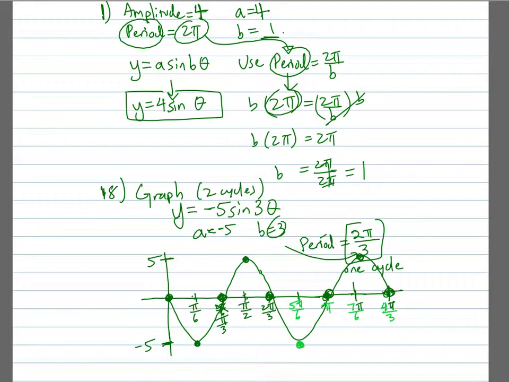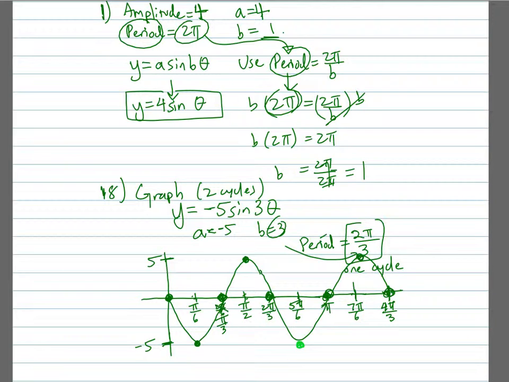All right, let's do another cycle here. Let's just do 4 more ticks. 1, 2, 3, 4. Okay, and to label these, let's just keep counting. 1 pi over 6, 2 pi over 6, 3 pi over 6, 4 pi over 6. What's going to come next? 5 pi over 6. Okay, what's going to come next? 6 pi over 6. What's 6 over 6? 1 pi, just 1 pi. Then we're going to have 7 pi over 6. And last but not least, 8 pi over 6. But 8 over 6, if I divide them both by 2, we're going to get 4 pi over 3. Good.